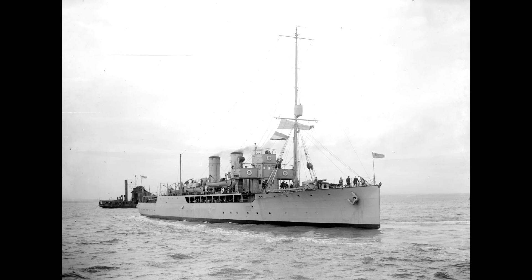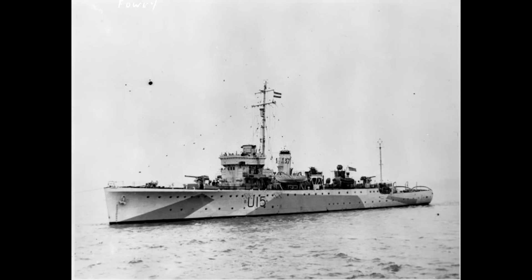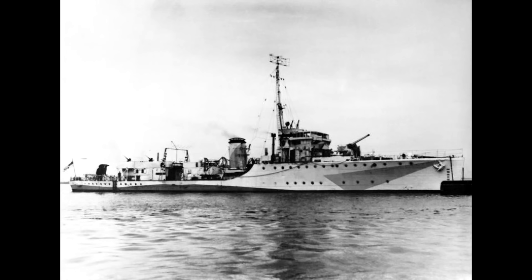As the World War One Flower class and their immediate successors left Royal Navy service, the need for replacement vessels arose. After the London Naval Treaty in 1930 left an unregulated category of ships — less than 20 knots, without torpedoes, under 2000 tons, and armed with no more than four guns between three and six inches in caliber — this became easier, as such ships would not count against destroyer or any other treaty-limited tonnage.